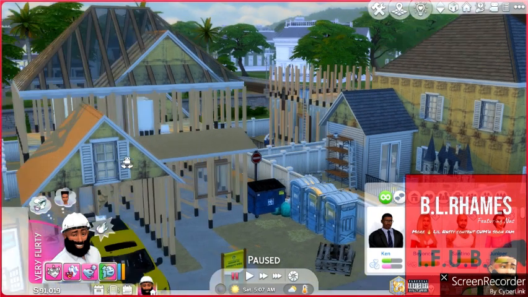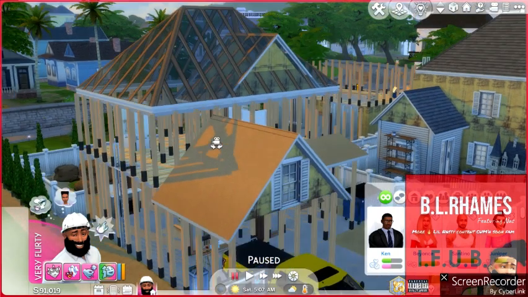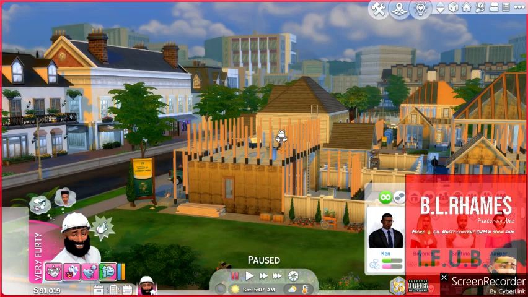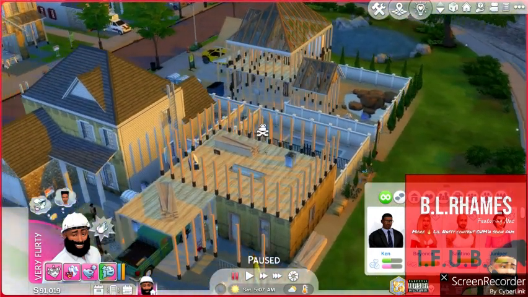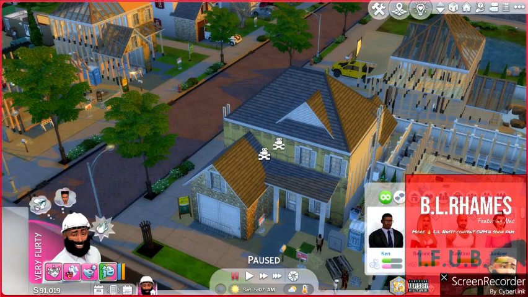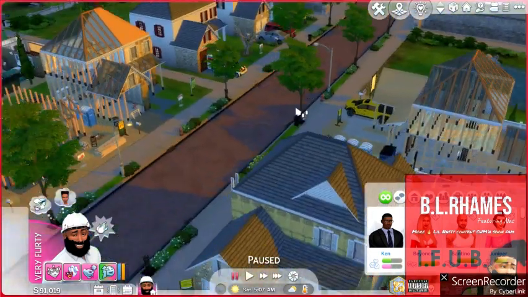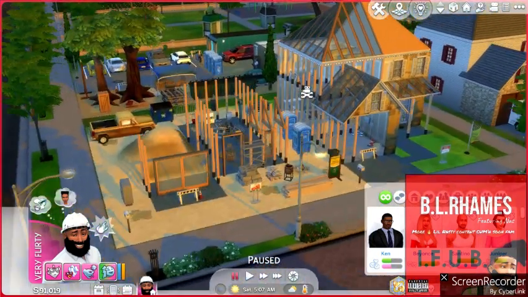Then we have the Wong's house. The Wong's have not moved in yet. We're still working on construction and framing. And then we have this house right here, which is probably going to stay like this forever because I like to have a construction type gameplay. We haven't moved anybody in just yet, so we're always going to leave this house unfinished. The Wong's house is across the street right here, and it's going to mimic the rest of the homes next door.